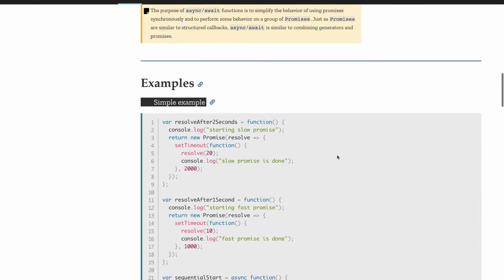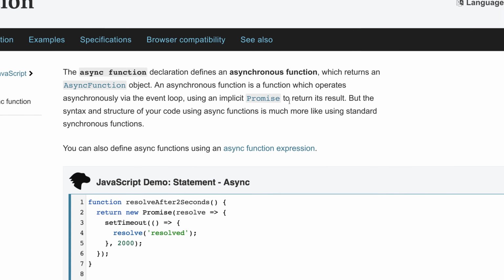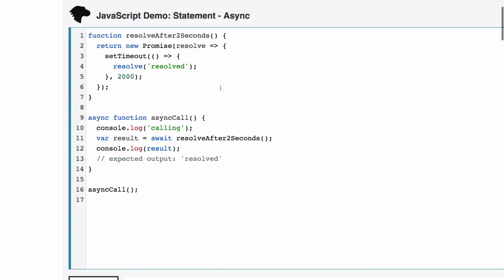All right, so what exactly is the point of async functions? Basically, they are just a prettier, more logical, easier to follow way of writing asynchronous code. So instead of having to do a bunch of nested stuff, a bunch of callbacks, a bunch of promises with .thens chained one after another, we can refactor things to be easier to follow, easier to understand.